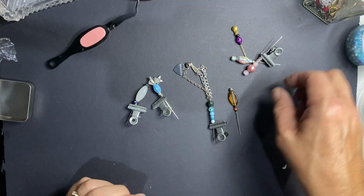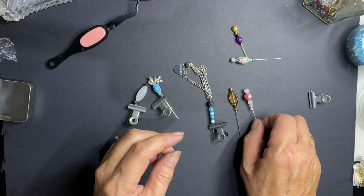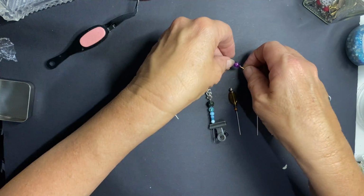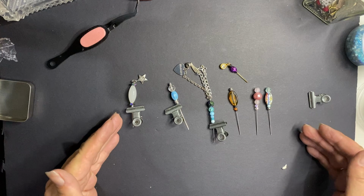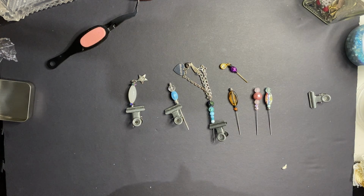But look at that. How easy and wonderful are these to make? How quick and easy. I hope you've enjoyed that. I said it was going to be a quick make. You've probably long gone anyway.